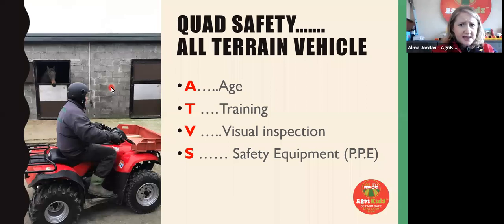So I'm bringing back Alan, because what we're going to talk about now, and it's the last thing we're going to be talking about today, is quads and quad bikes. We use quads for loads of stuff, like feeding the horses in the far off field, inspecting the fences, inspecting the hedges, even going out to count livestock. They're really important, okay? They're absolutely brilliant. And another word for quads is all-terrain vehicle, ATV.